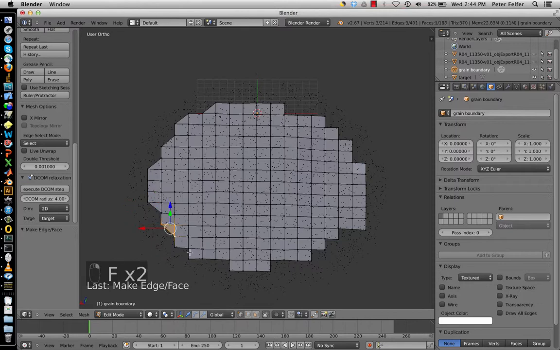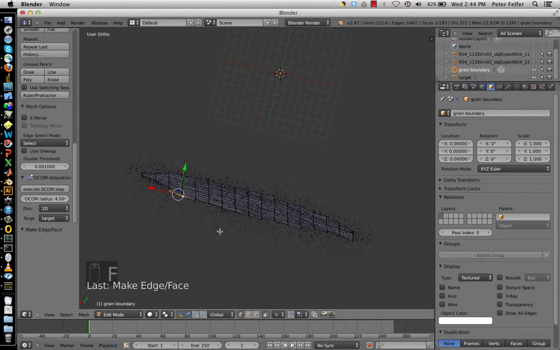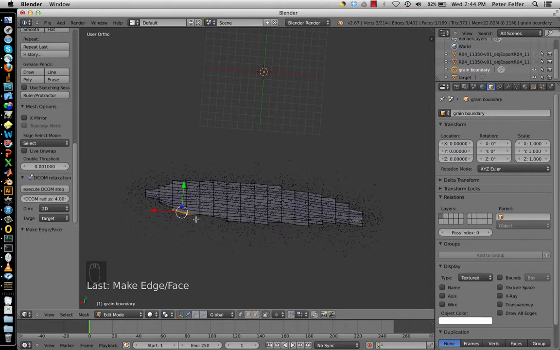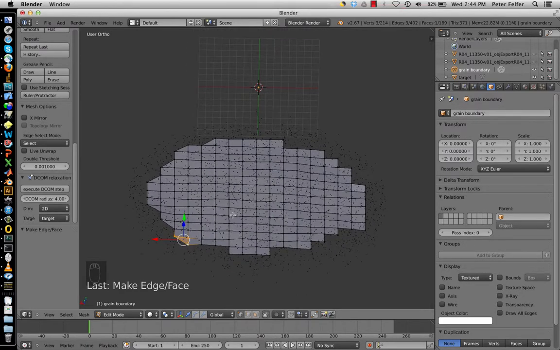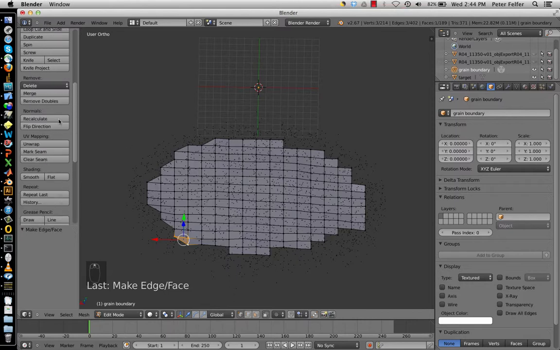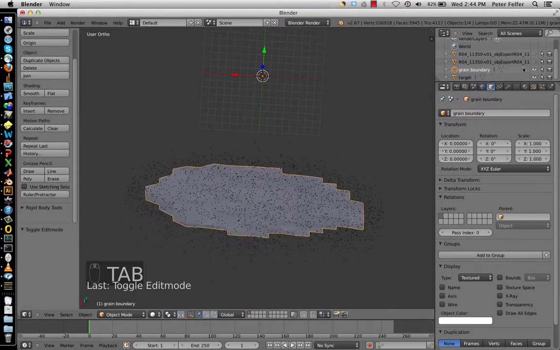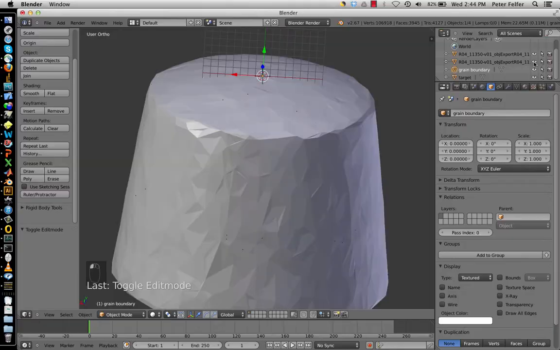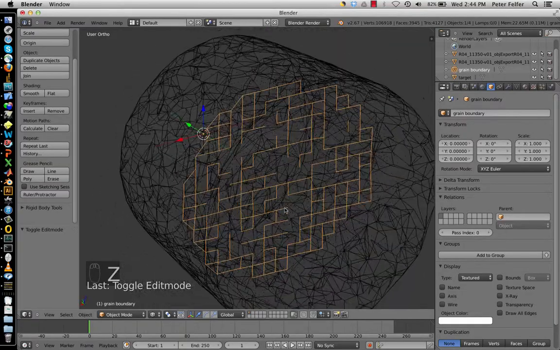So if you have a part of the data that's not covered by a face, it will still be properly worked on. It will just assume that the mesh continues tangentially where it's beyond this point. So if you go here, you can see inside, and you can see where our grain boundary object is in there.